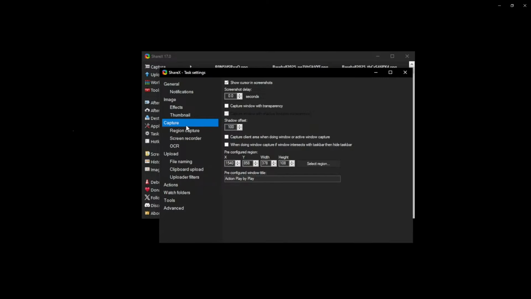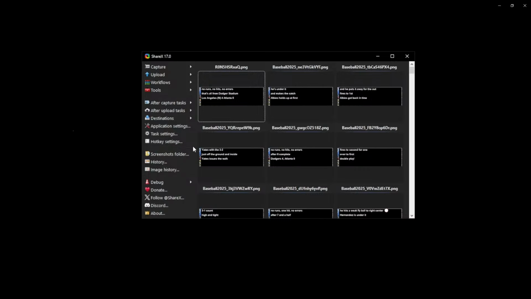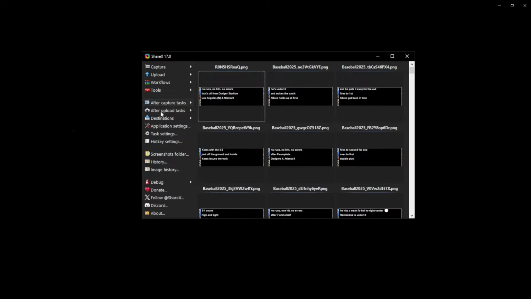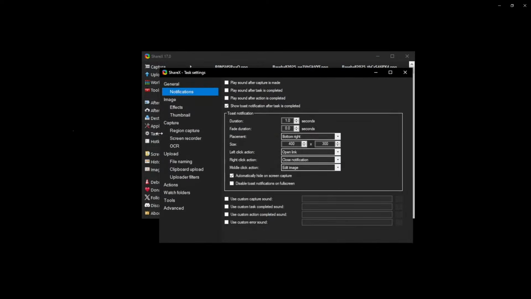All right, okay, so this is how you set up your region where it captures. You hit select region and then drag a box over the area that you want to capture. So that's pretty simple. I'm glad I noticed that. That's pretty close to it, I think. Let's see. Let me keep looking. I'm sorry I didn't have this figured out before I started this.